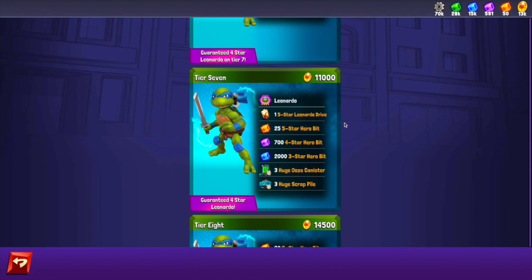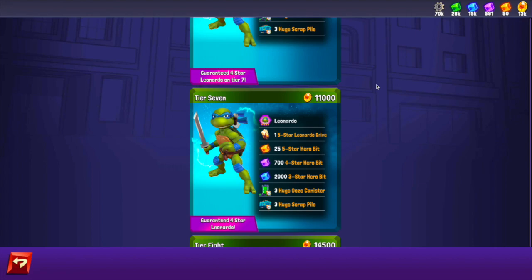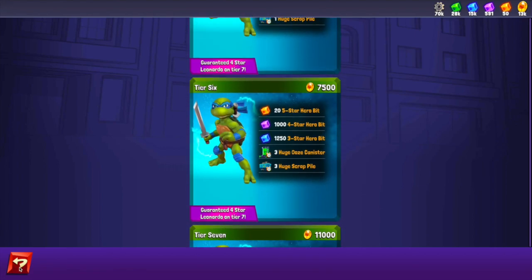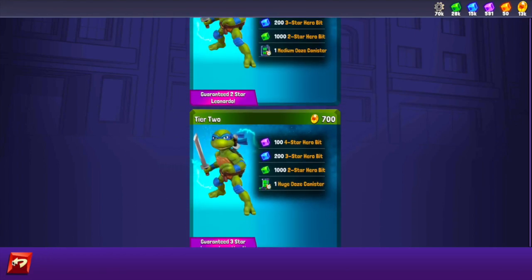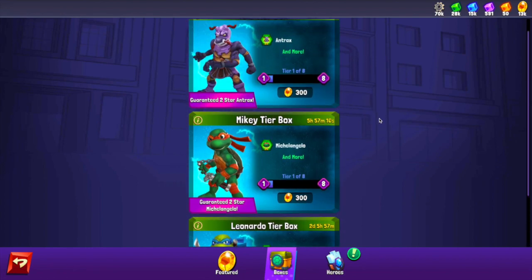Now what they've added into these, look at that, a 5-star Leonardo drive that they didn't used to have in here. So I'm wondering if they've killed the other boxes. I really hope the other tier boxes come back when we get a chance. This Mikey tier box has about 6 hours left. Hopefully they replace it with one of those other tier boxes.